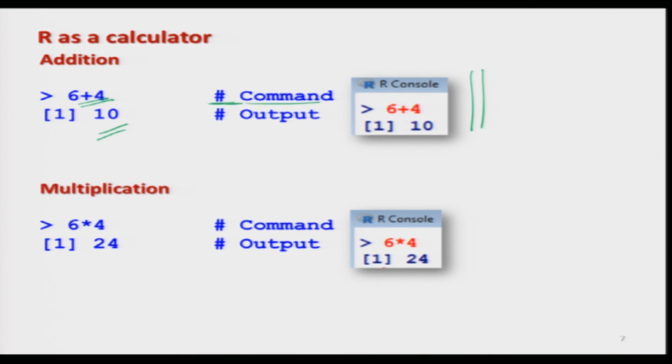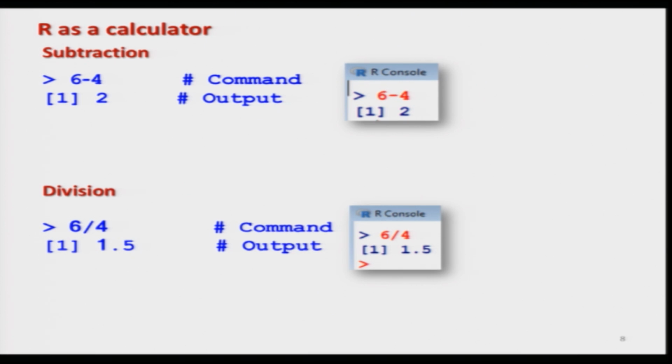not be executed. Similarly, if you want to do the multiplication of two numbers, that will be 6 into 4. The multiplication sign is a star sign like this one. So, this will give you the multiplication of two numbers, and similarly if you want to subtract two numbers, the sign is the usual subtraction sign, that is hyphen, but you have to be careful when you are trying to do this course.